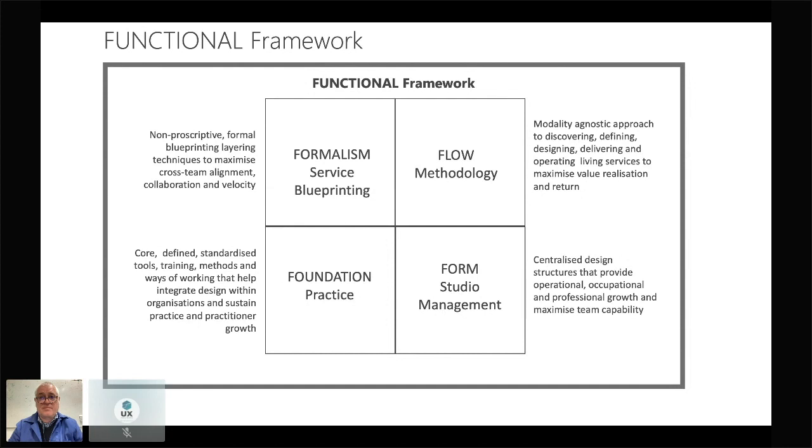And that's maybe not so contentious now that everyone works remotely generally, and blueprints now tend to be digital and collaborative rather than stuck on a wall somewhere. So there's a level of formalism around service blueprinting that helps to elevate that practice from this research.